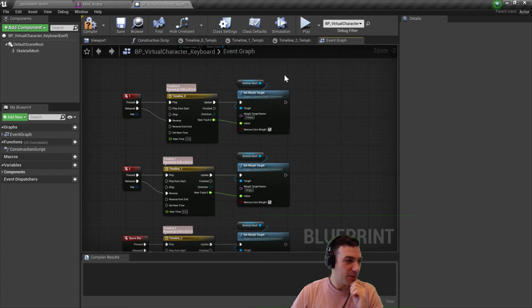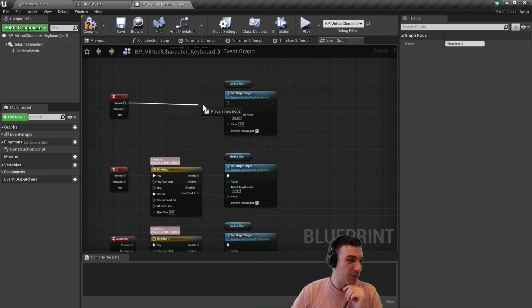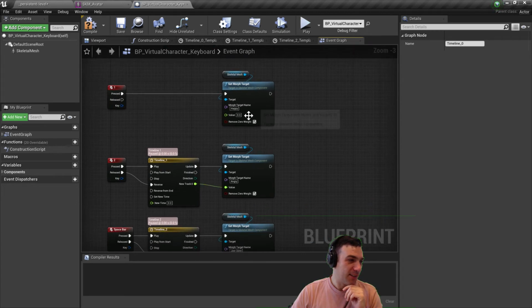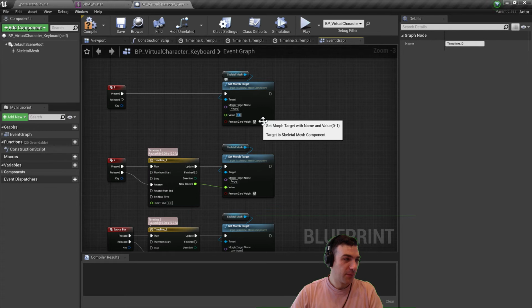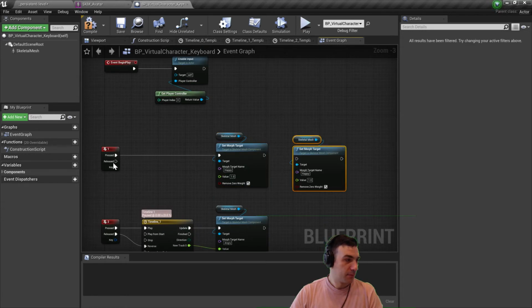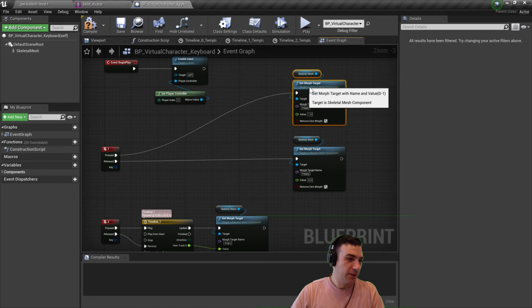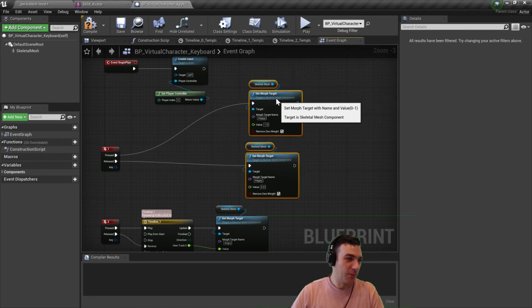I guess I could make 2 of these. Actually, let's even take a look at this. I'm going to get rid of these just so you can see what my logic's at. When I press 1, when it's pressed, I could have it set to 1. And I could also copy paste this, and when I release it, it goes back to 0. And I'll clean this up in a little bit. I basically just made a binary switch.